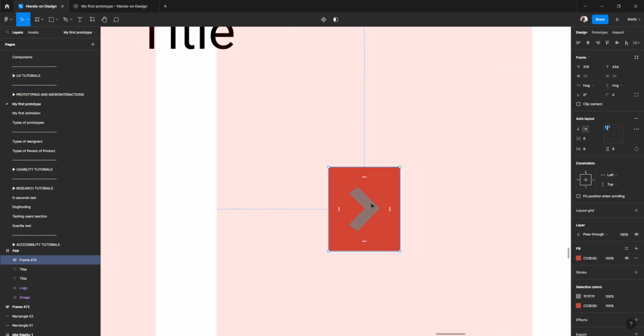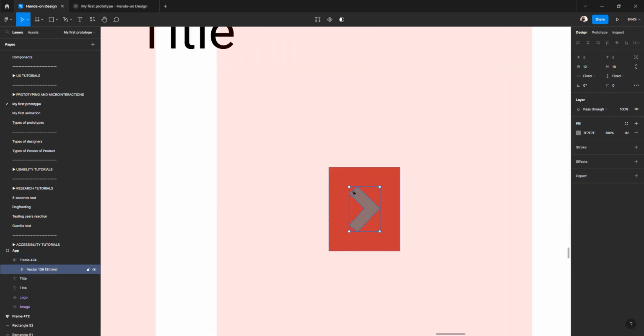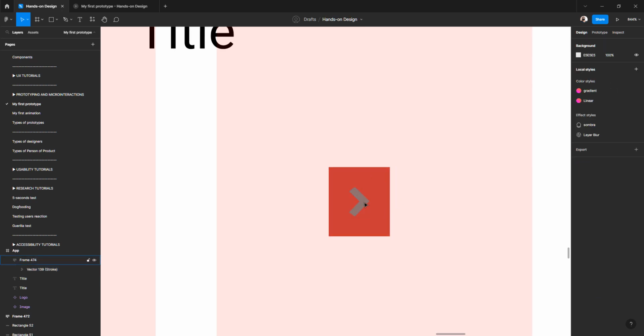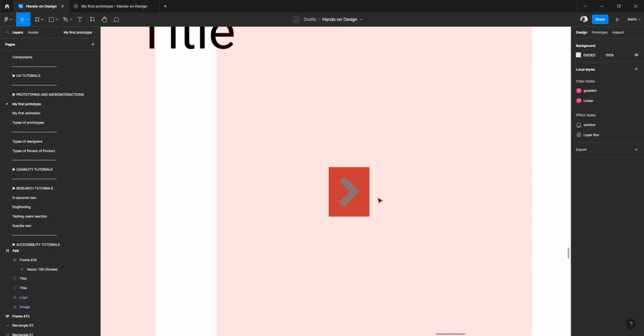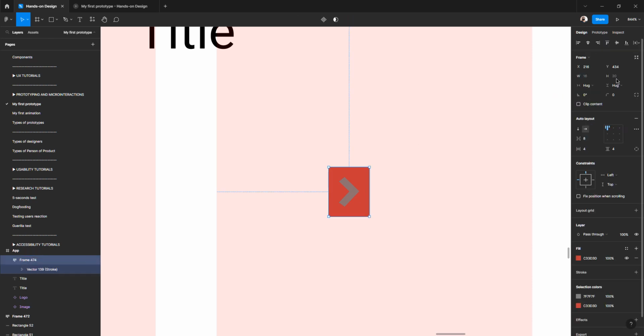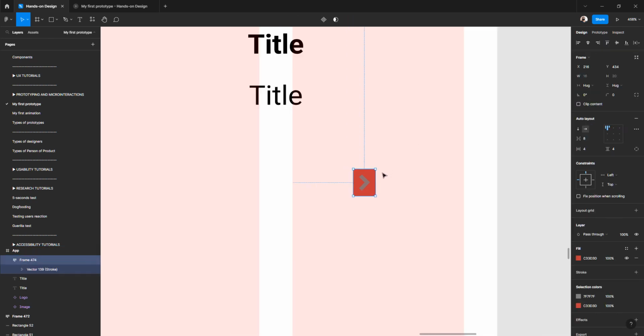It's 28. It's too much. So I will click twice here. I will diminish, and the auto layout will follow me. Not 8. I want to have like 4 and 4. Now I have 20. So it's better to align. Yeah, something like this.